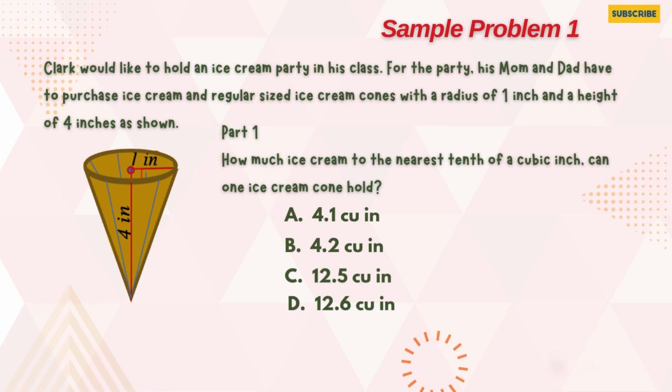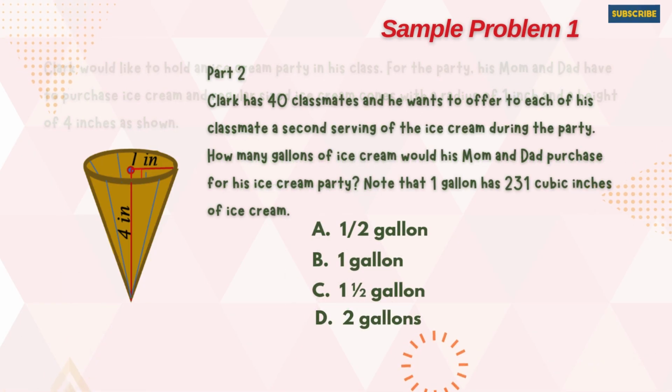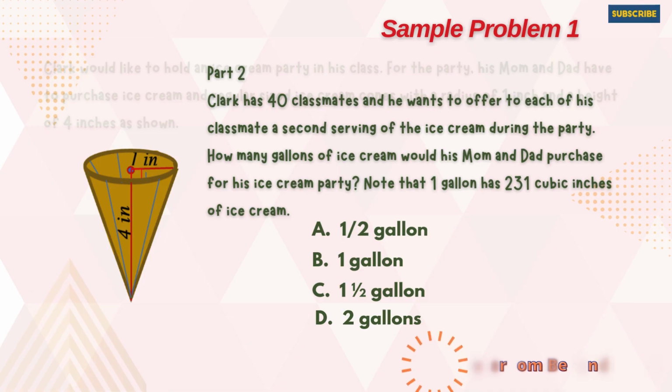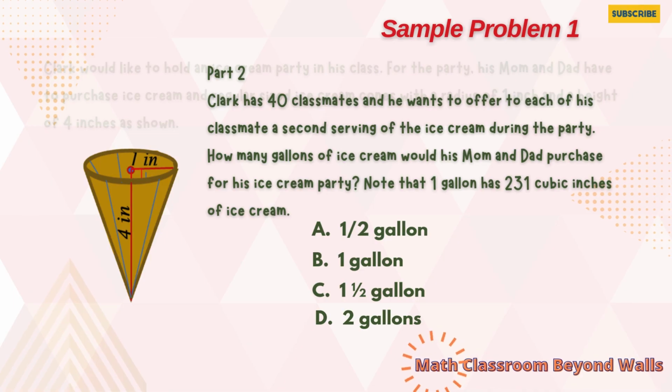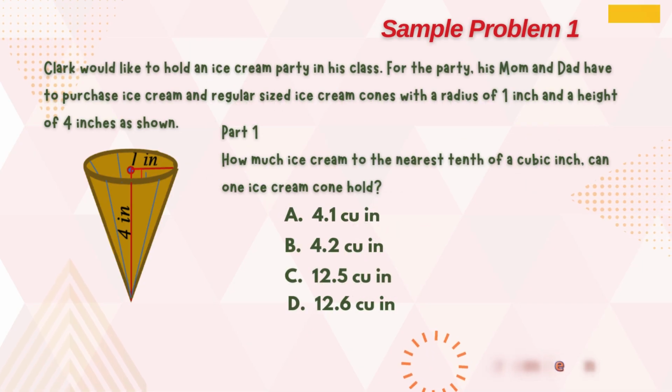As usual, we begin by reading the whole problem and may read it several times when needed to know what we're looking for, to determine what is given, and to figure out how the given information helps find what we're looking for. Okay, what is asked in the problem, learners? Here, we're asked to find 2 things.